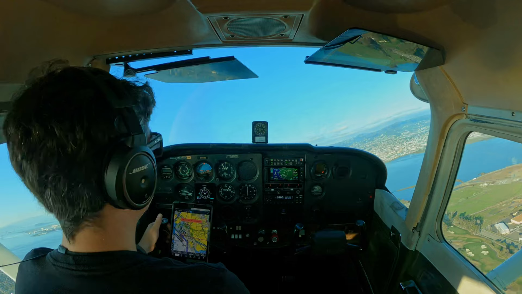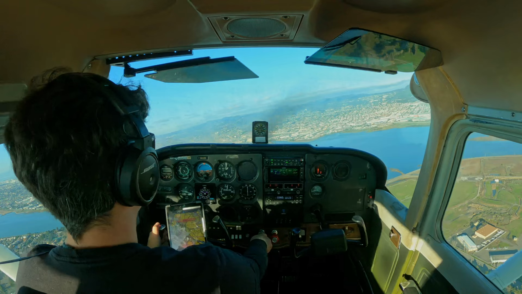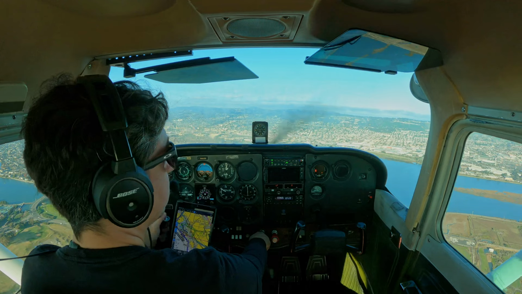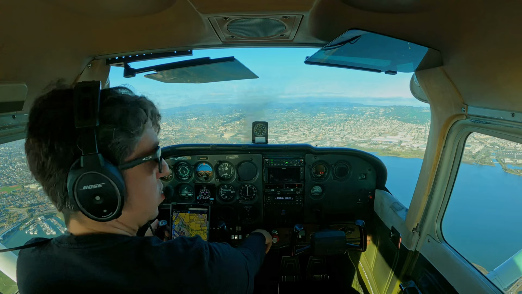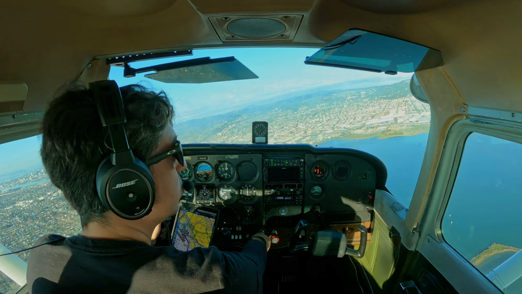5 Delta, you'll be number 3 following a Tomahawk, just exiting a left 360 midfield downwind at 1,000 feet, report in sight. I have the traffic in sight, and I'll be number 3 following that traffic, 5 Delta. 5 Delta, traffic follows the full stop, wind 270 at 5, runway 28 right, clear for the option. Clear for the option, 28 right, 5 Delta.